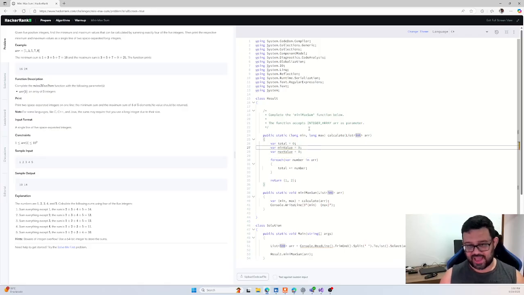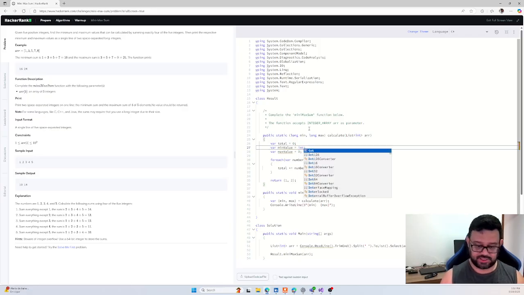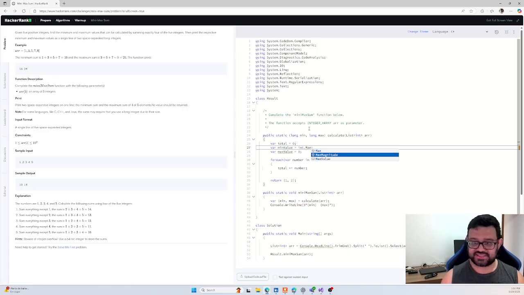Yeah, but I need to compare these values. So I can use this. For the min value, we receive int.MaxValue. This is the maximum value from integer.